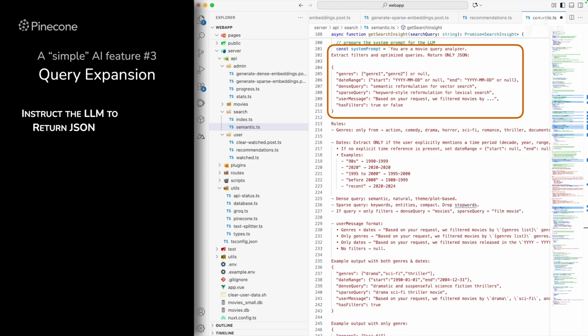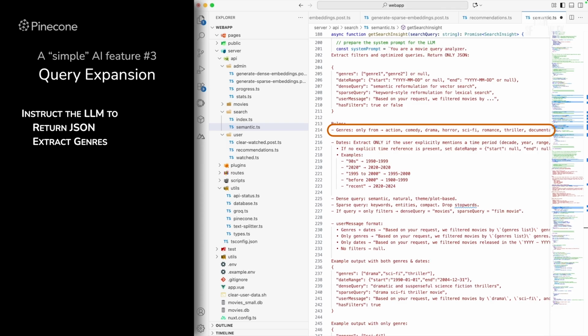It should contain genres. It should contain date range. And by the way, because later on I'm going to be doing dense queries and sparse queries, it would be nice if you can optimize this query better for these types of searches. And then some message for the user and whatnot.